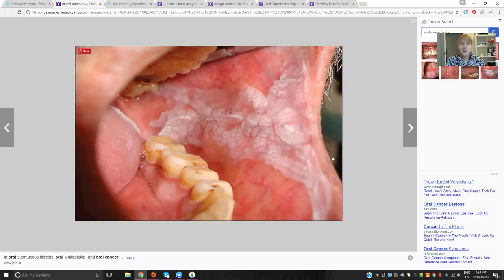So sometimes it is hard to say, but again, a good rule of thumb is look at the size, look at the shape, look at the consistency, look at the color. Is the patient in pain? You know, things like that. Now, it's easier with experience also, but I know when I was in school, I thought I saw quite a few cancerous lesions, and my instructors thought the same thing. So we had the patients go to an oral pathologist just to make sure.